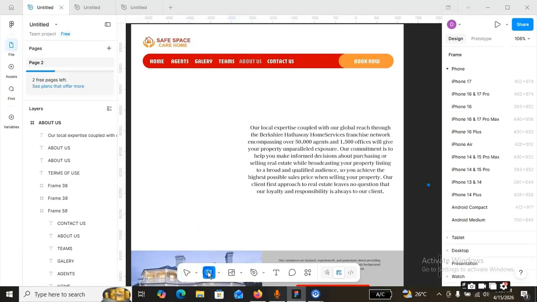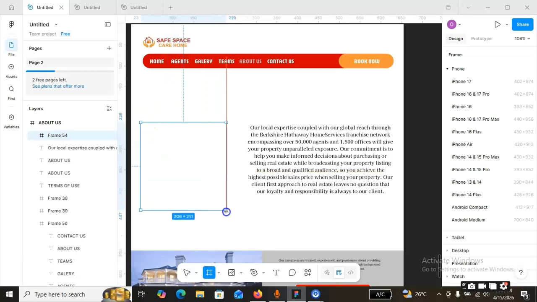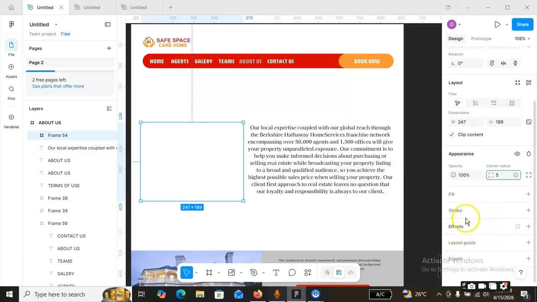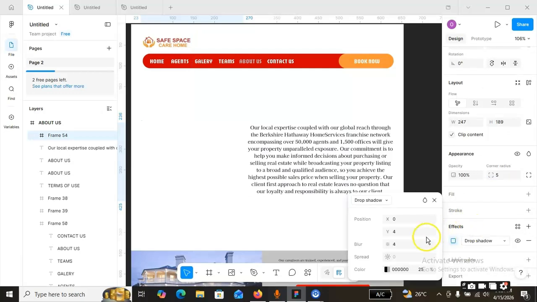Now I want to use a frame. Now you're going to see the difference between a frame and a rectangle. Now this is a frame. I'll give it a radius of 5. I will give it a background, give it a shadow.